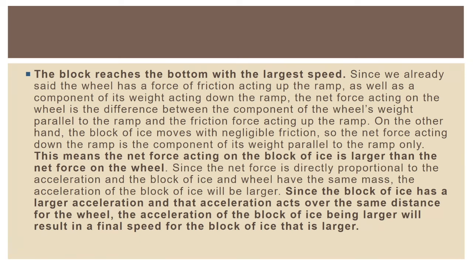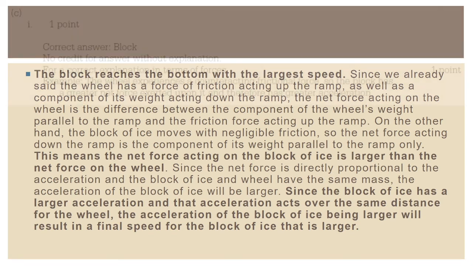And then the conclusion, since the block of ice has a larger acceleration, and that acceleration acts over the same distance as for the wheel, the acceleration of the block of ice being larger will result in a final speed of the block of ice that is larger. Take a second to pause this video here and take a second look at this explanation. Add any parts of it that may be missing from your own. And when you hit play, we'll take a look at the scoring guide.